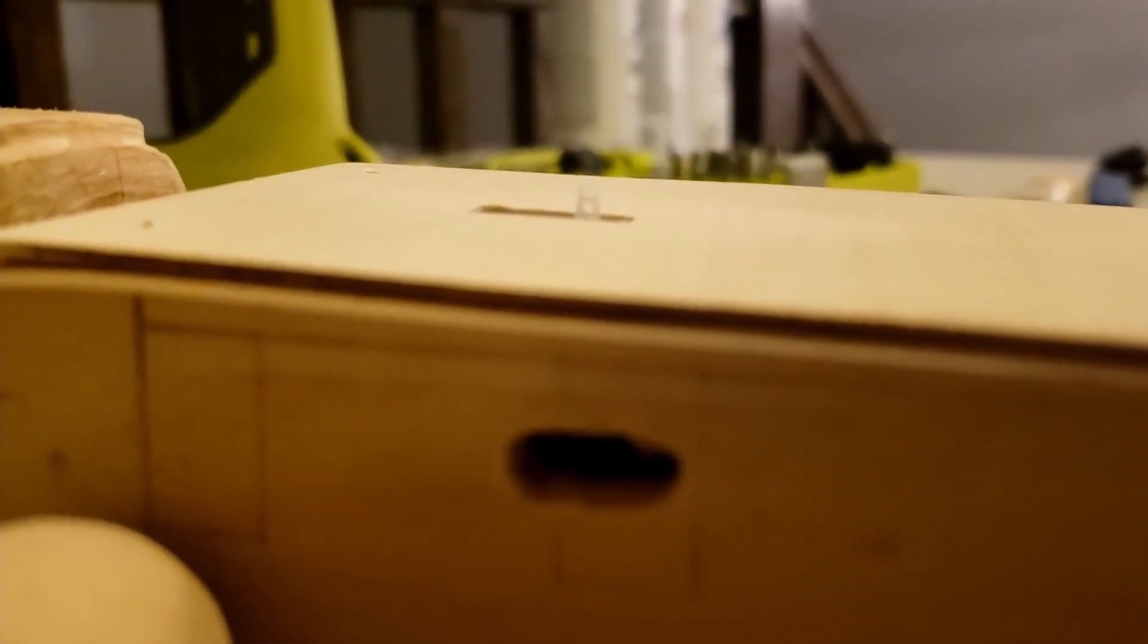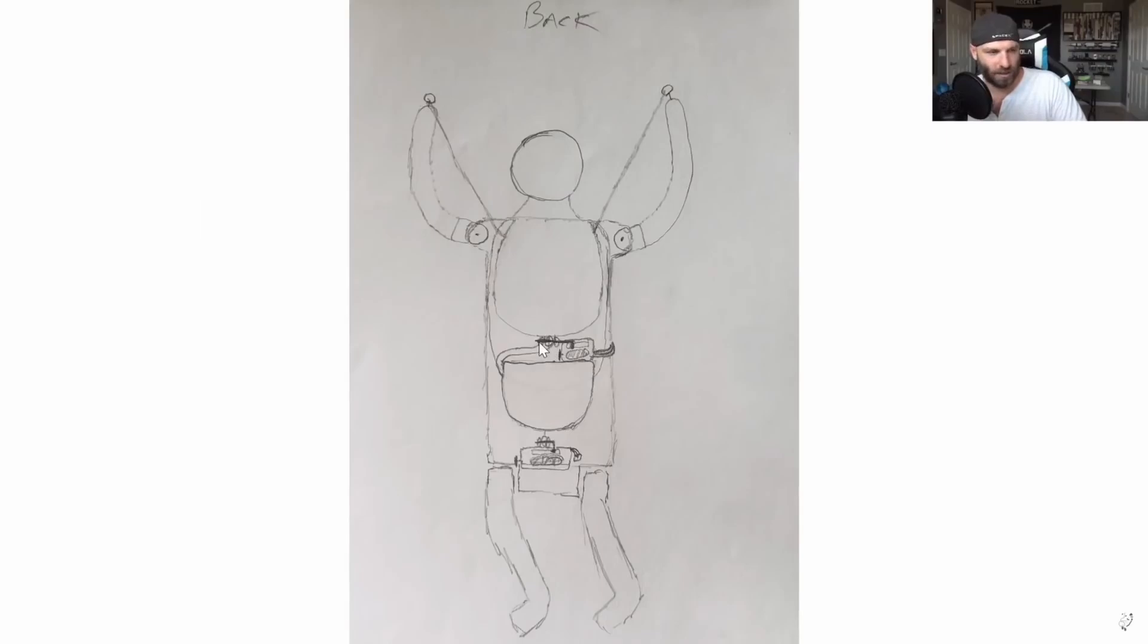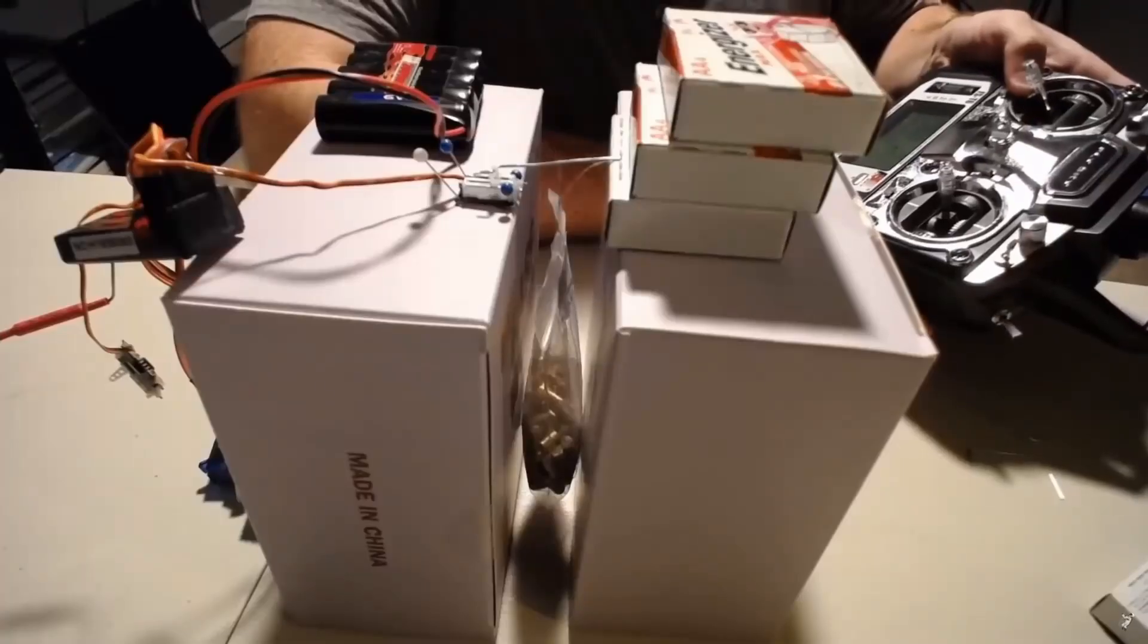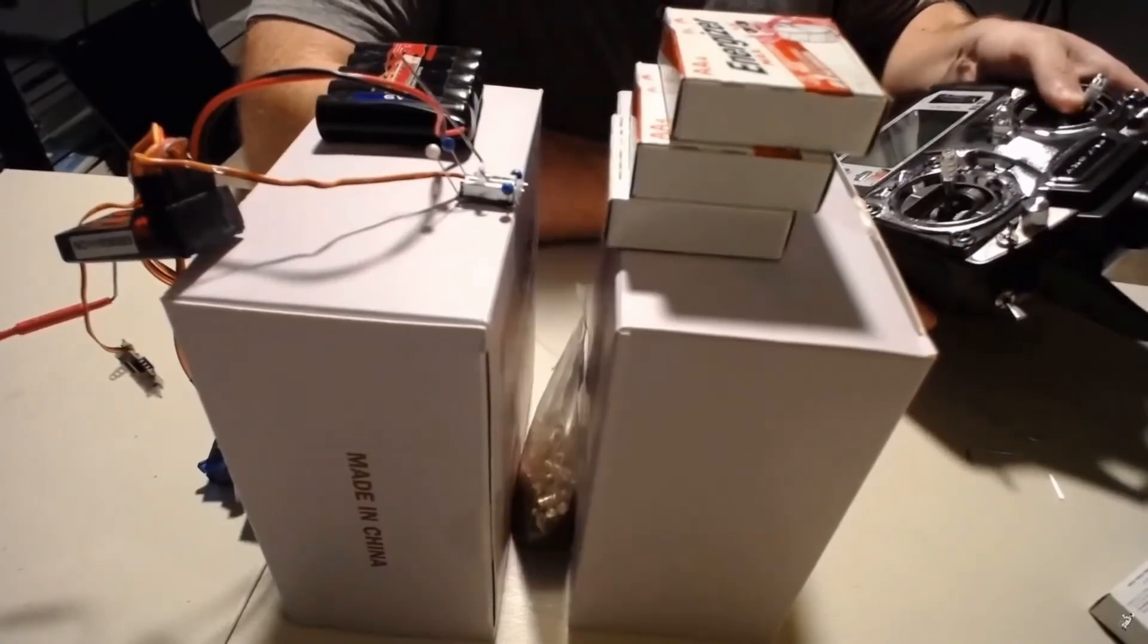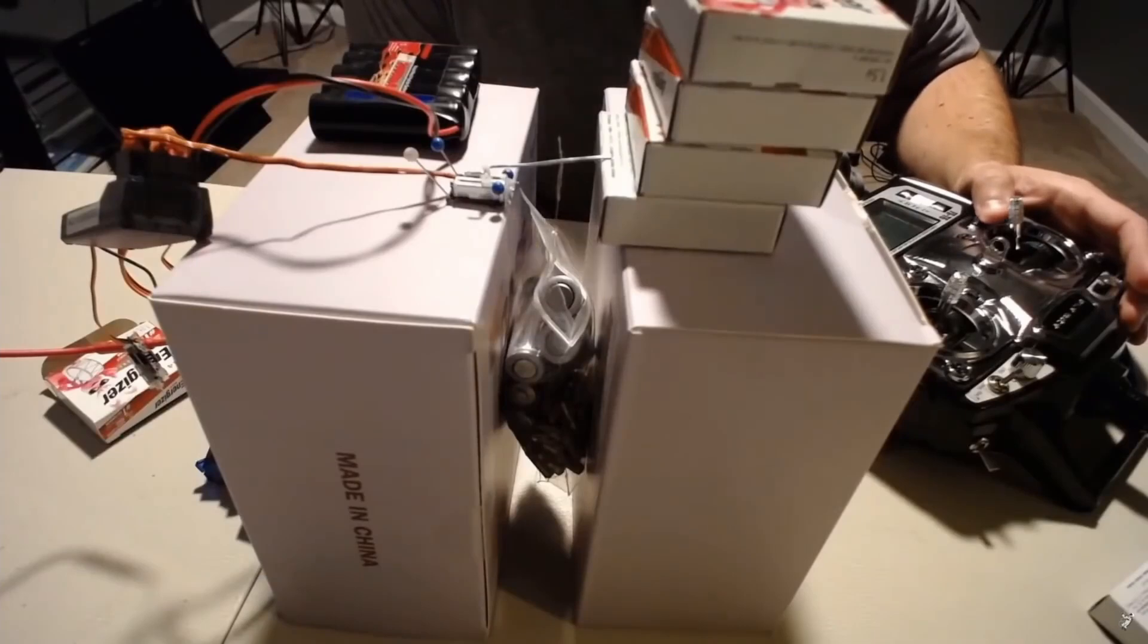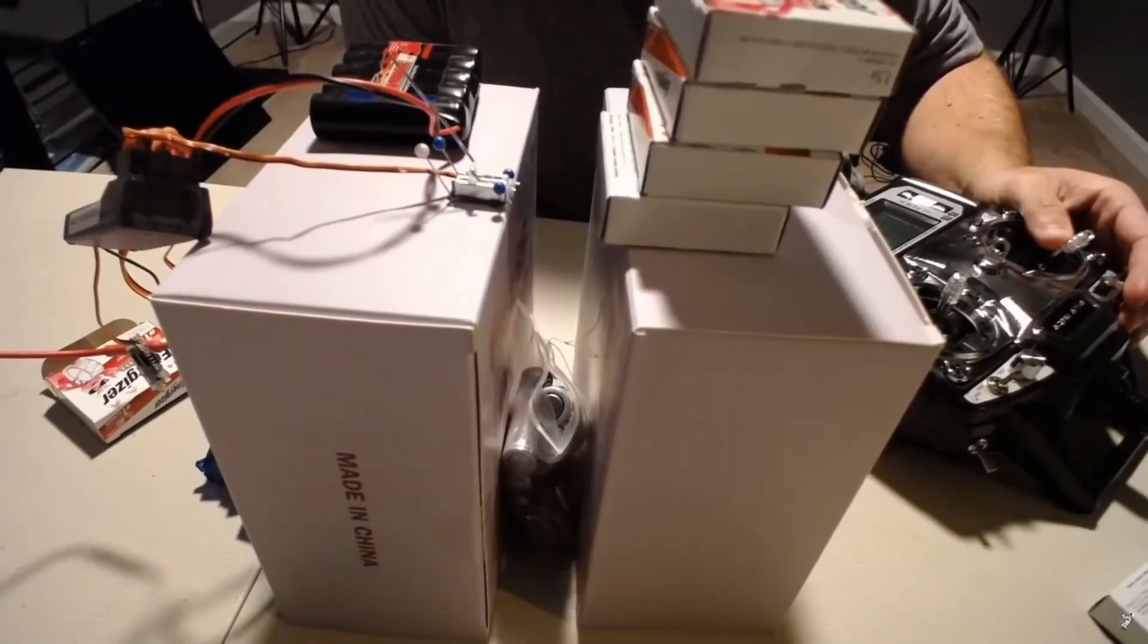All right, now let's get back into the drone release servo on the chest because this was another place in the build where I changed my strategy. If you remember back to the first episode I discussed how this was all going to work, how originally this servo was to release two hinged doors under the drone that would drop the skydiver kind of like a bomb from the belly of a military plane. And remember I even tested the stress this would create the best I could at the beginning of this project. Now that I'm further along I was able to test it a little bit better and discovered it just wasn't feasible.